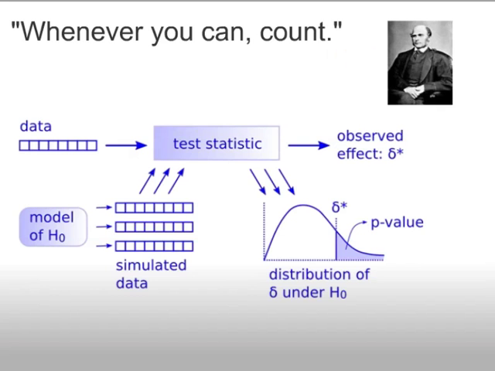The nice thing about simulation is that you are computing probabilities, but you're computing them by just counting the number of times that something occurs, which is in some sense the most natural definition of what probability is. I've got a picture of Francis Galton there, who's one of the early statisticians, and this is actually his quote: "Whenever you can, just count." So I want to bring the framework back. I talked about this at the beginning, so to review, I'm now working across the bottom row. I'm going to start with a model of the null hypothesis, generate simulated data, and then compute a p-value.